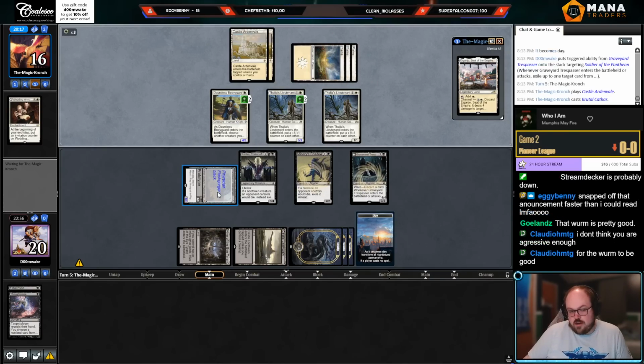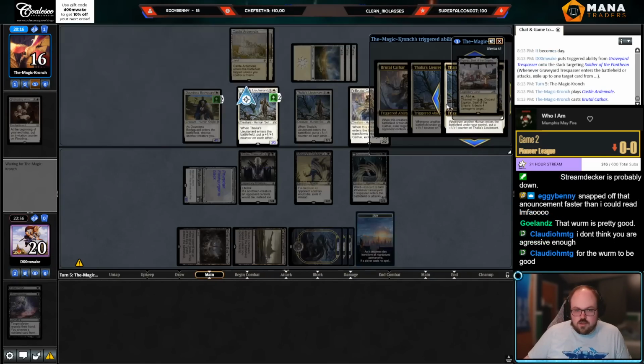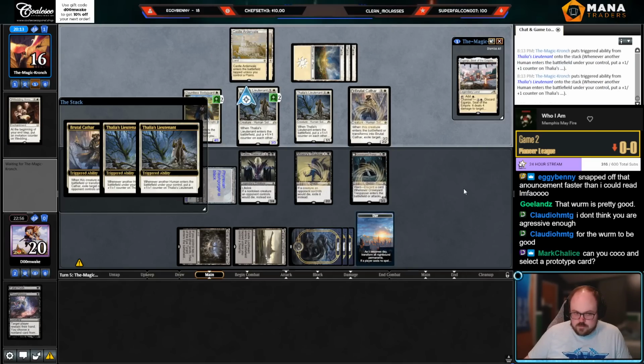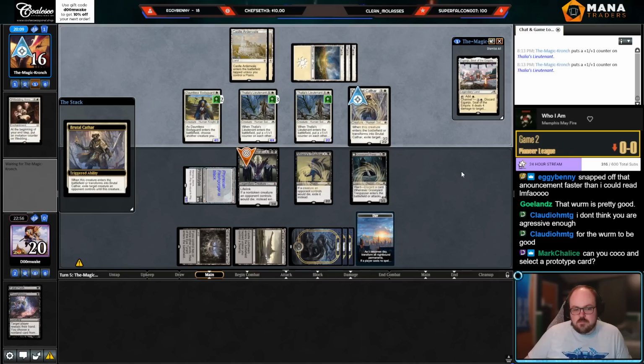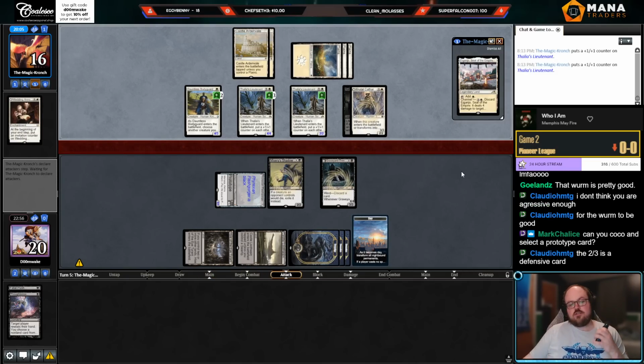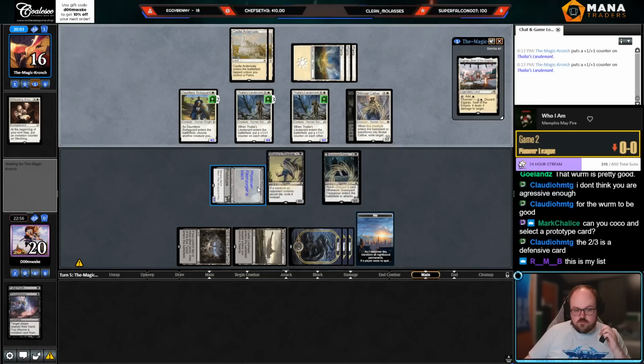Well, the 2-3 is also not that aggressive, right? I also think I like the mid-range plan more than the aggressive plan. Oh, you're saying with the Worm? Yeah, maybe. Sure. I see what you're saying. Yeah, this is maybe more of an aggressive card.